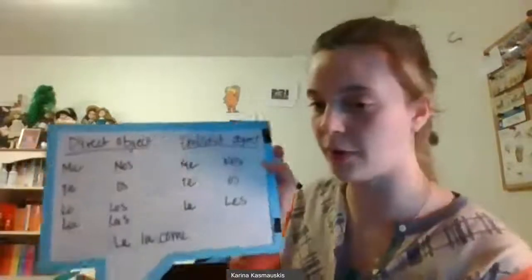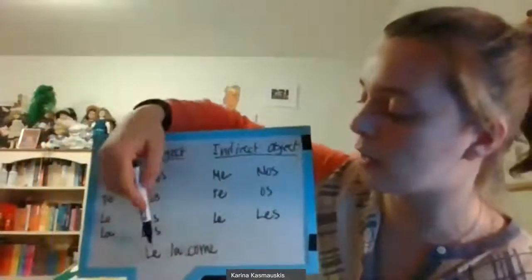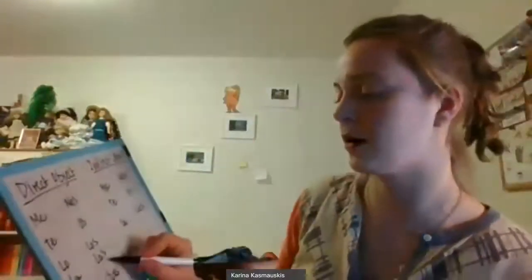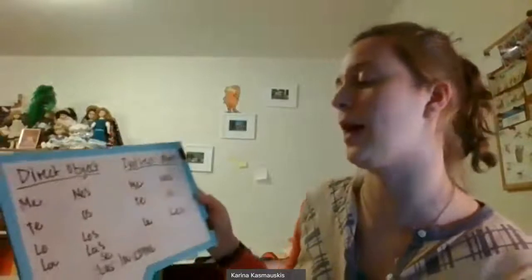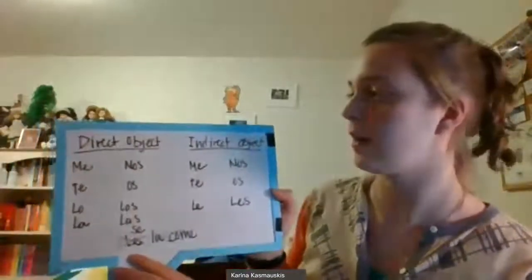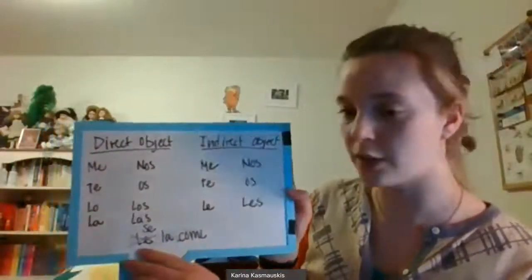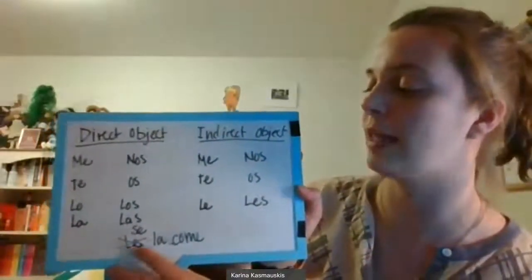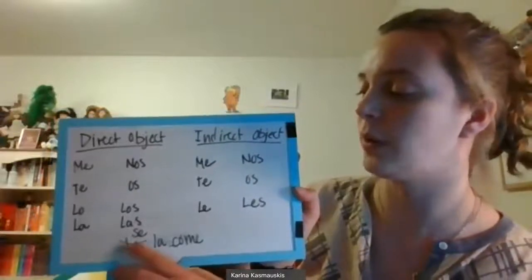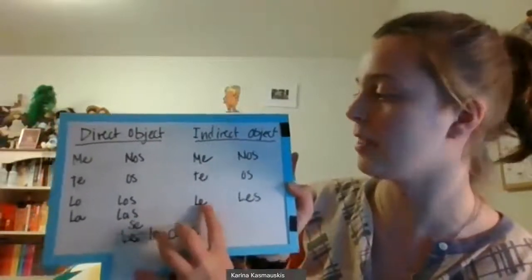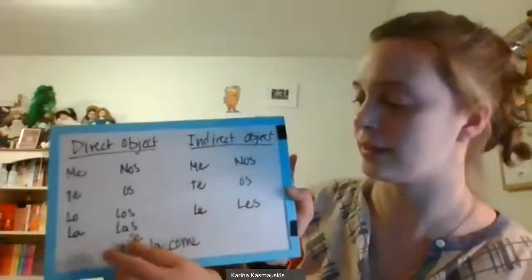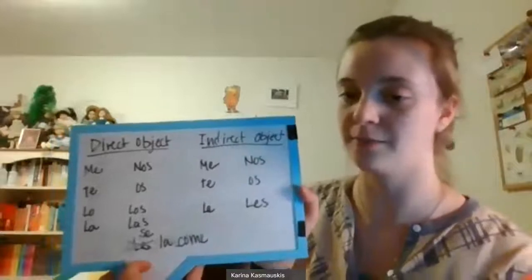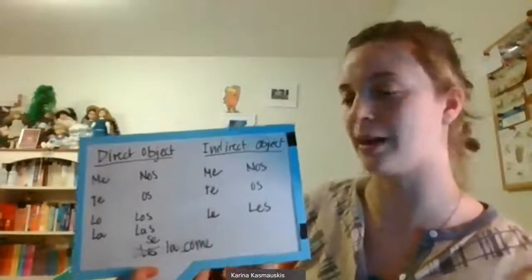And this is another important thing. If you have le lo or le la, you want to replace the le with se, because you might see some sentences where you have the direct object and the indirect object both being changed. You can never have le lo or le la. So you would just replace the le, the indirect object pronoun, with se. So it'd be se la come. And that means he eats it. He eats the pasta. Paul eats the pasta.